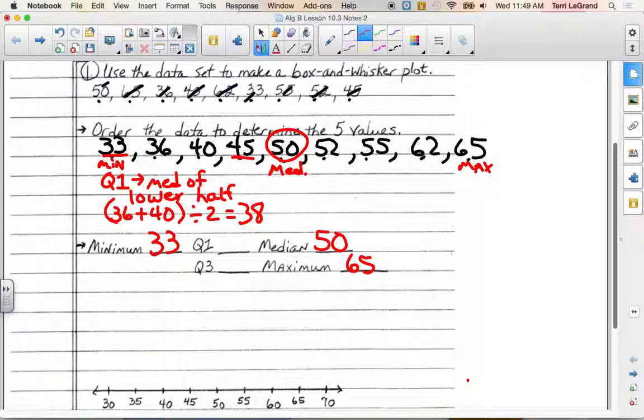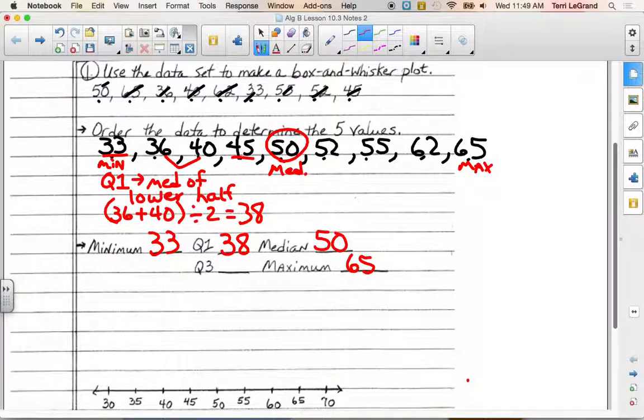What we can do is say, what is halfway between those two numbers? Well, I just go 36, 40, down 1, up 1. So the quartile 1 value is 38. So you went 37, 39, right?